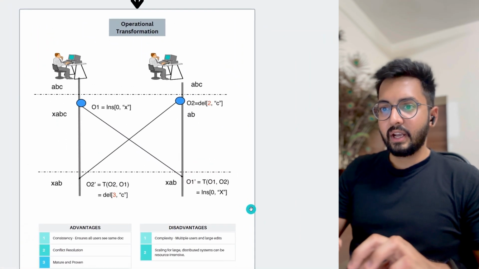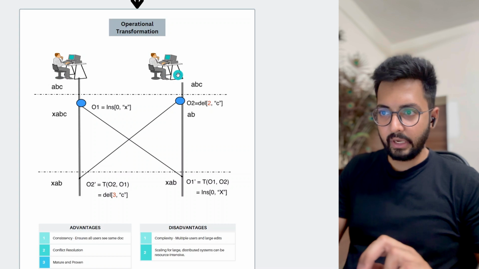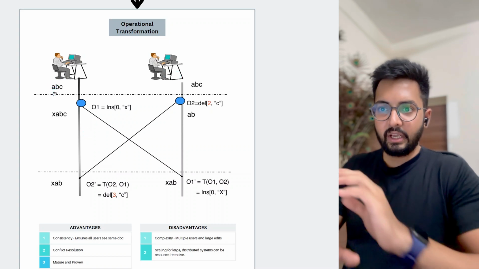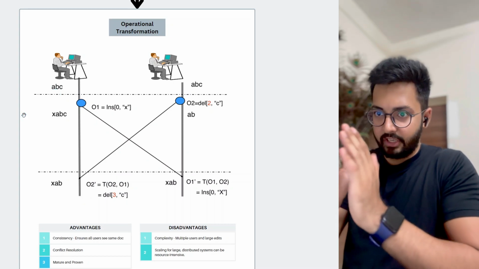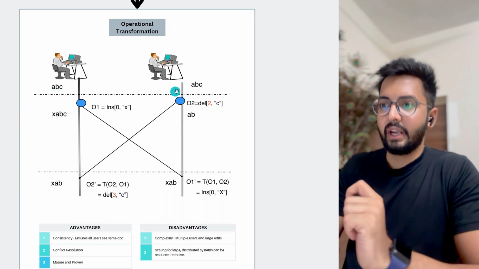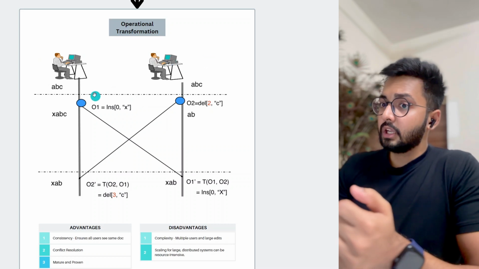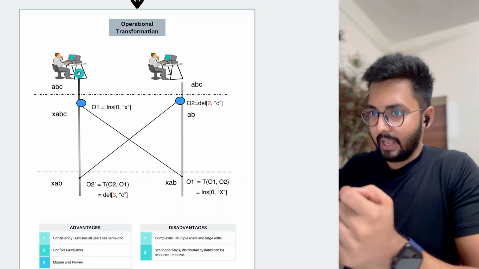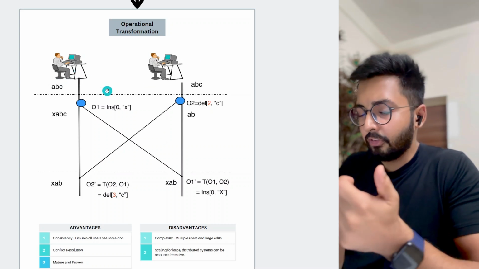So yeah, as you can see here in the diagram, there are two users, user 1 and user 2, and the existing document contains the content ABC. So this is the current state of the document, that is ABC, right? It would be visible to both the users, obviously. So at the same time, both the users are performing some operations.